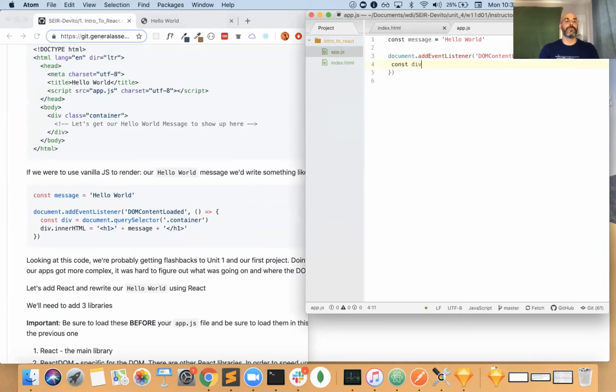So we're going to use JavaScript right here. I'm going to say const div is equal to document.querySelector, right? I'm going to grab the container, okay? And then I'm going to give the container itself, which is stored in div, an innerHTML, and we will give it an h1.